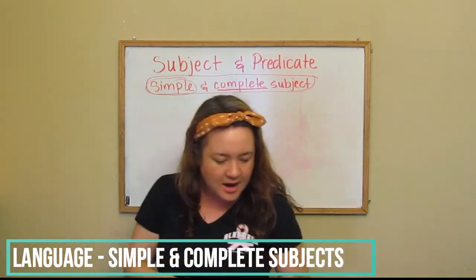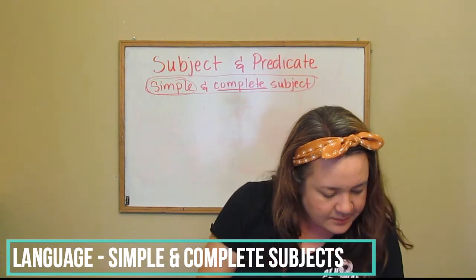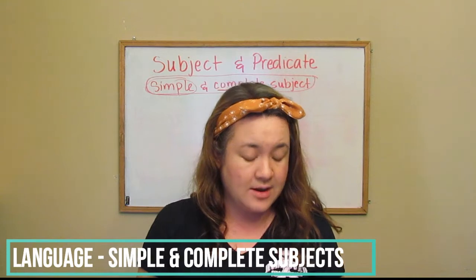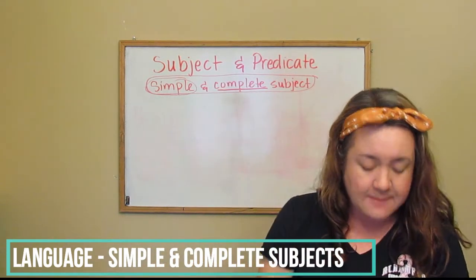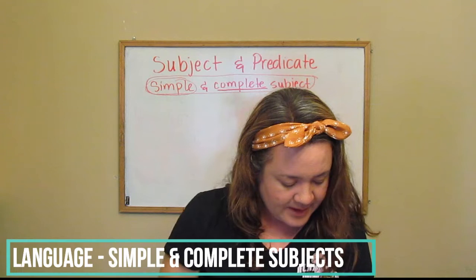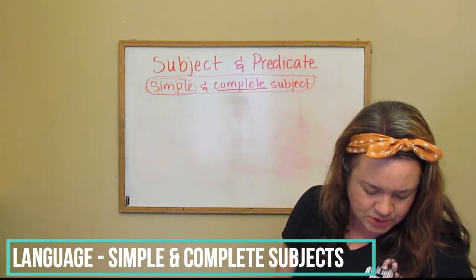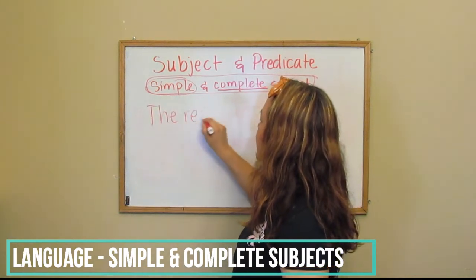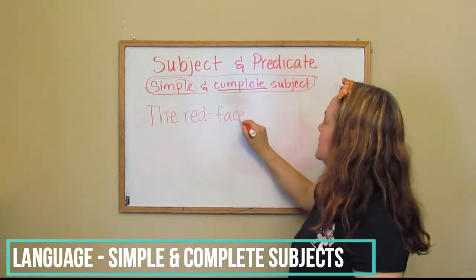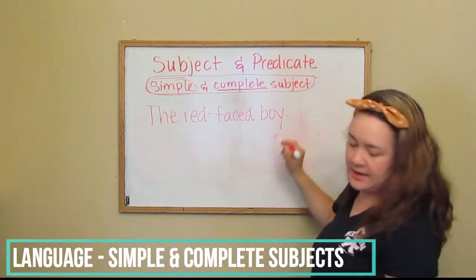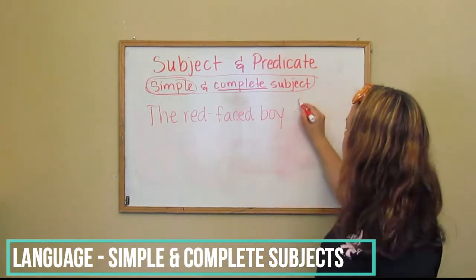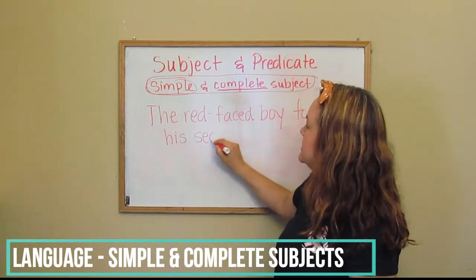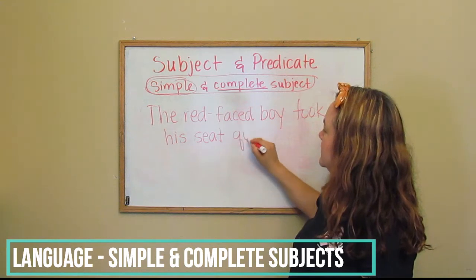And now I'm going to be in our language book, page 131. So if you want to turn in your language books to page 131, you can follow along. I'm taking the examples from Think A. Okay, so I'm going to jump to number 2. The red-faced boy took his seat quietly.